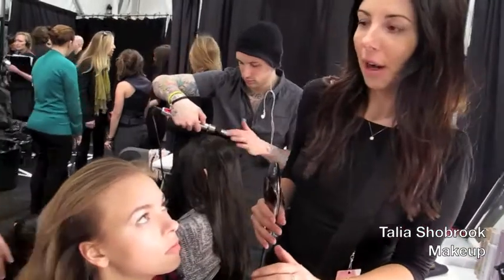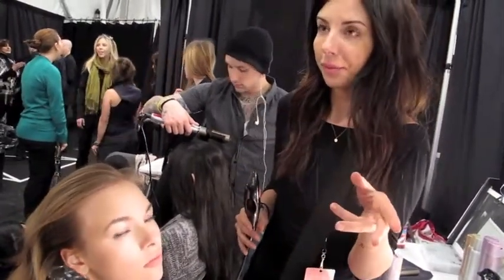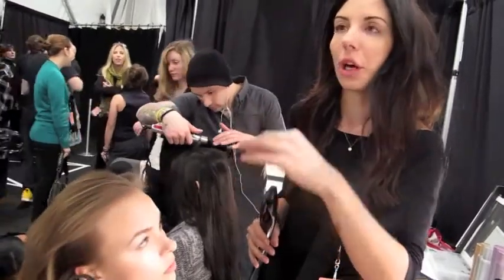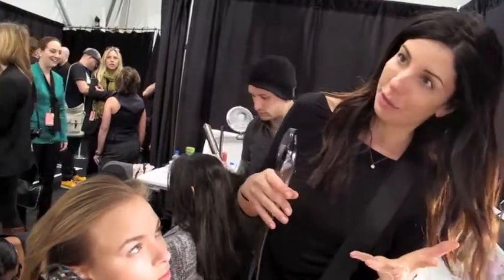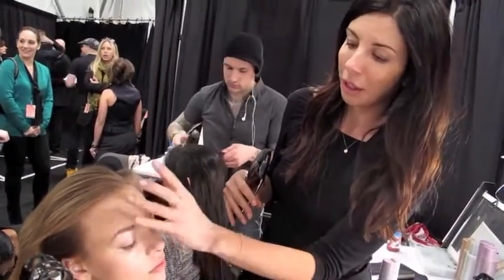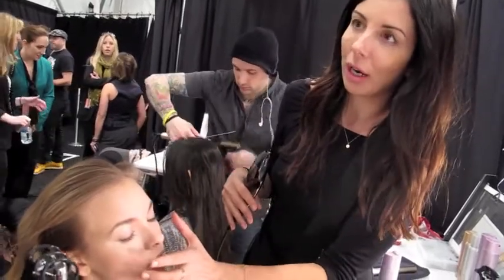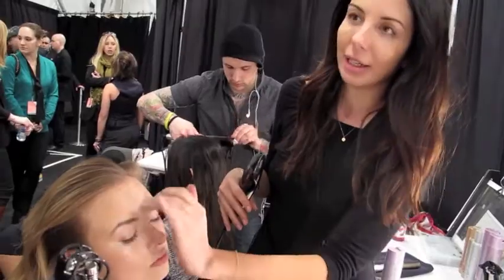Highlighting the skin, because the inspiration was moths. I wanted to show the kind of transparency of the wings, that in some lights it was flat, in other lights it was this myriad of colours. So we achieved this by lots of highlight on the cheek, the upper cheek, and then wet lids.